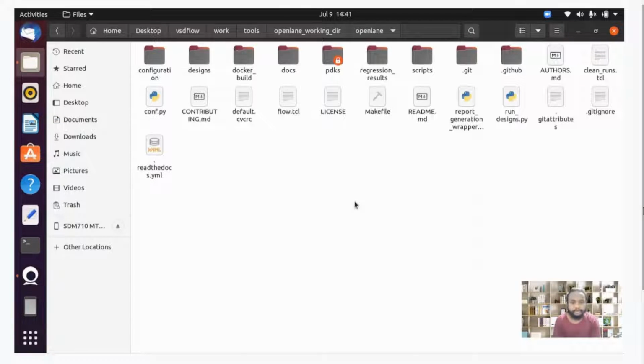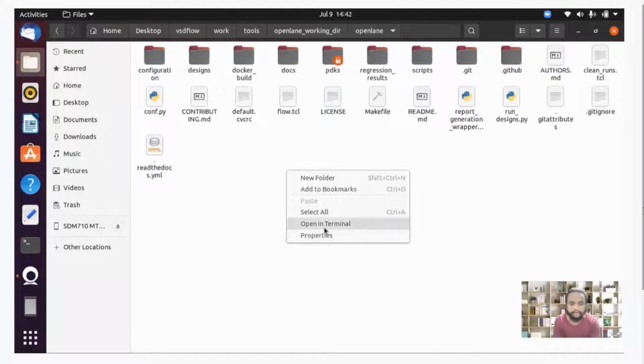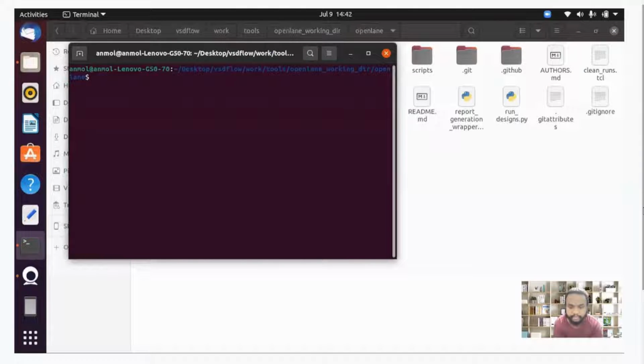So we are in the OpenLane folder. We will open the terminal here and we will export the PDK over here by export PDK_ROOT equal to /usr/share/pdk.